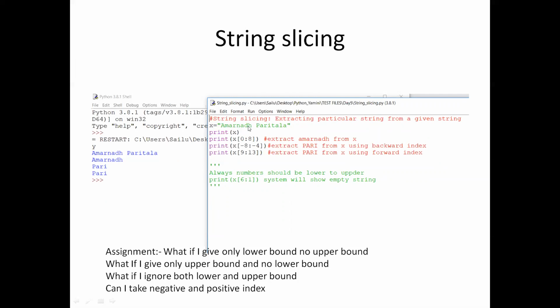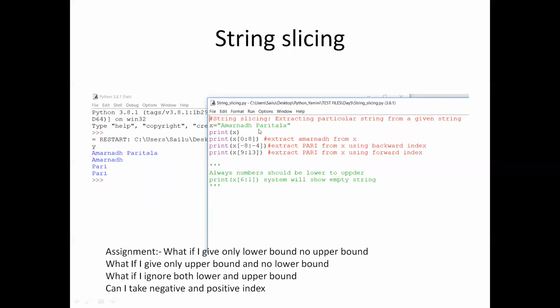So till n minus 1, which is 8. You're getting Amarnath. So 0, 1, 2, 3, 4, 5, 6, 7. So 7 is the last character, but if I give 8, then only up to n minus 1, the 7th position, will be displayed. That is nothing but up to the 7th position, H. So ensure that you're giving n up to n minus 1 only, it will be accepted. Are you clear what I'm trying to say?